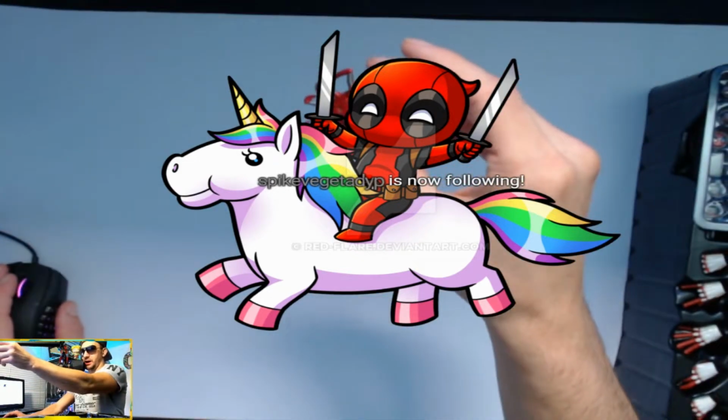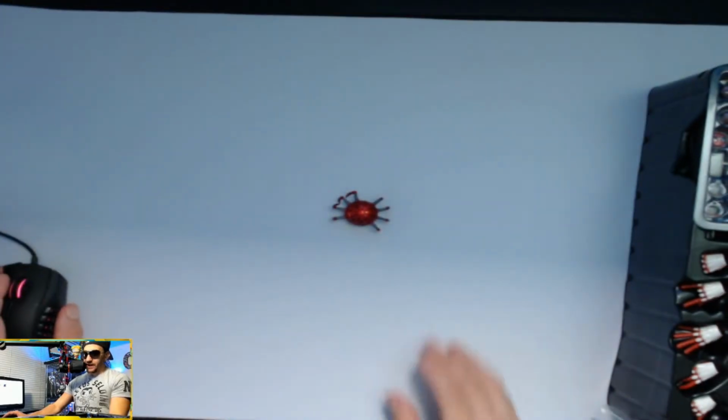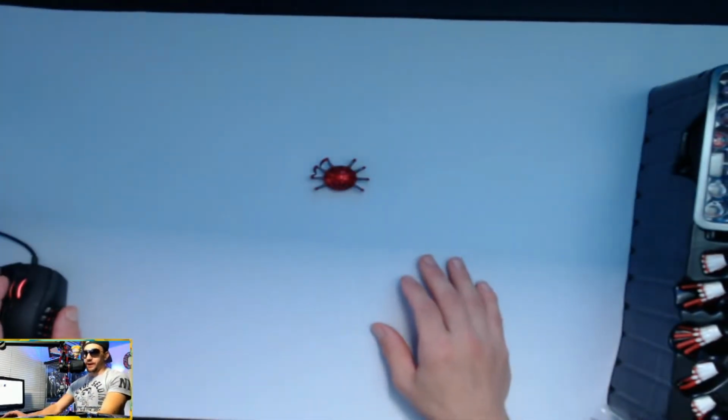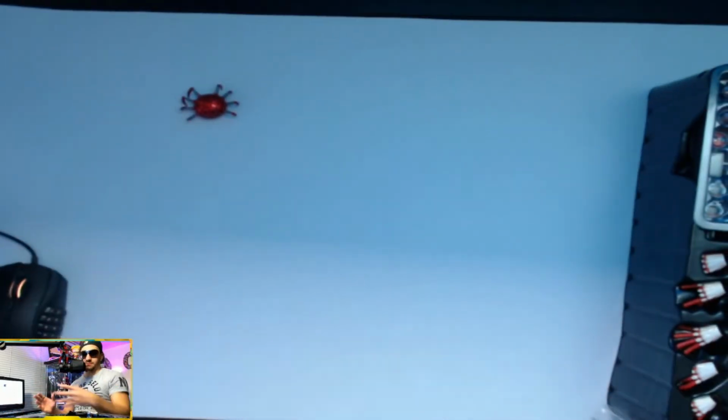Spike the Vegeta. Boom. So that was one accessory. I think I'm going to use this accessory too. Like I'm going to put this accessory somewhere by his feet.